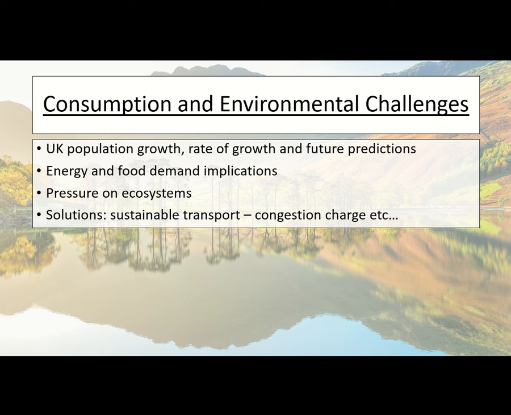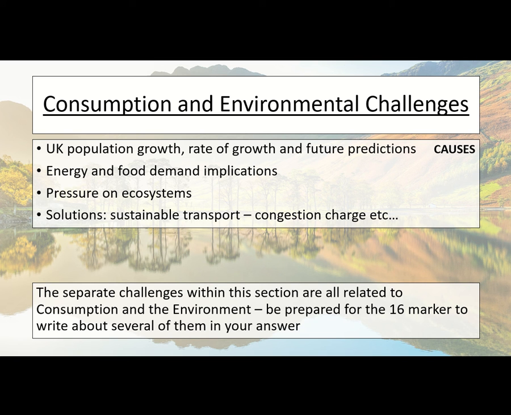The other thing that each challenge is broken into is 3 distinct areas. We are looking at causes of the challenge, so in this case, it's the UK population growth. Then impacts, so the impact of energy and food demand and the impact on ecosystems, followed by solutions. Now, cause, impact, solution are very commonplace and relate to all 4 of the challenges that you're going to face when it comes to the UK challenges section.